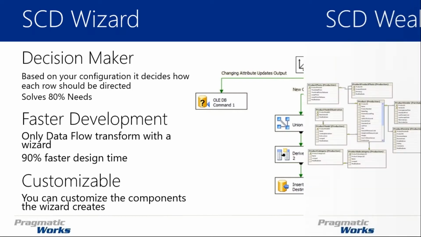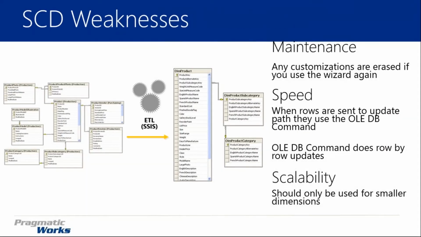But that leads to some downfalls. One, all of those customizations, if you ever need to revisit that wizard, change the dimension type for a column, a new column gets added in, for any reason that you need to step through that wizard and effectively hit finish and go through it again, it's going to recreate that package, and all that custom work is going to be lost. You're going to have to redo that. So there's that pro and the con, right?